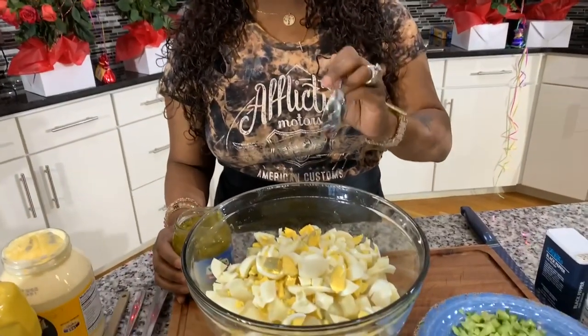Then what I like to do, as a quick way to cool the potatoes down, is throw them in the refrigerator for a few minutes, or throw them in your freezer for a few minutes. Just let them cool down before making the salad. That's very important, okay? So now, let's talk about one more thing.